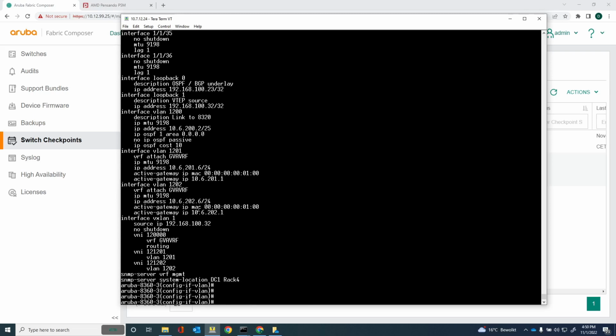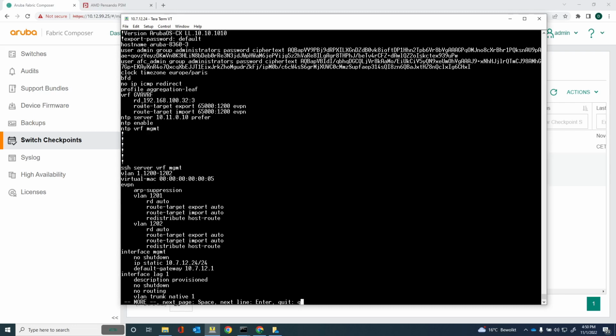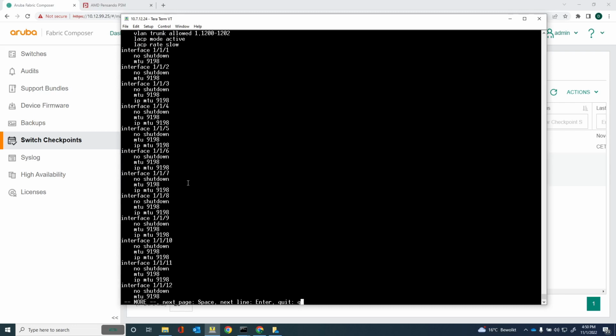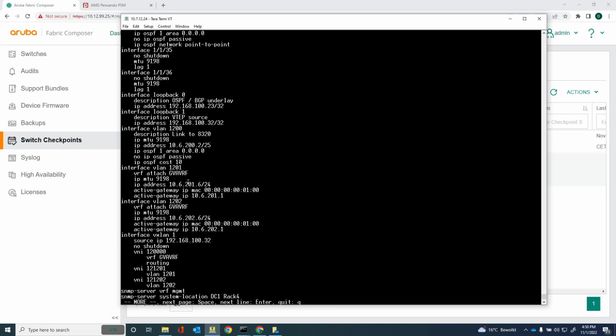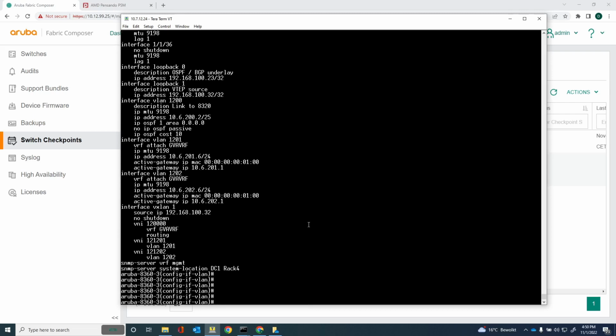And actually that same should apply for the startup. No VRF blue, no VLAN 1300, and no SVI interface 1300. So we only have 1201, 1202, and 1200 here. So that's all working fine.